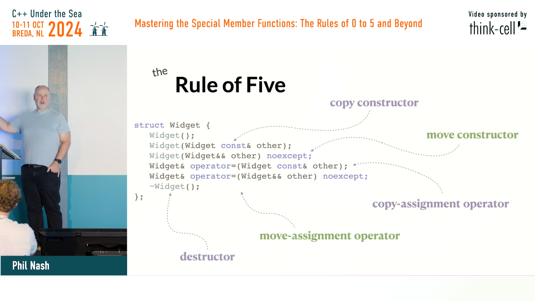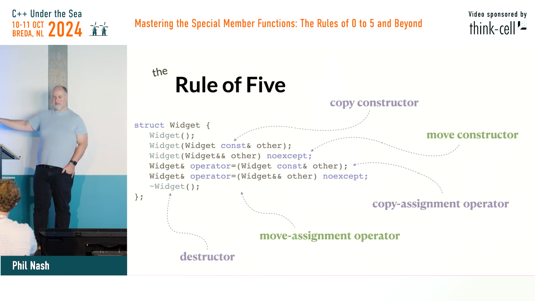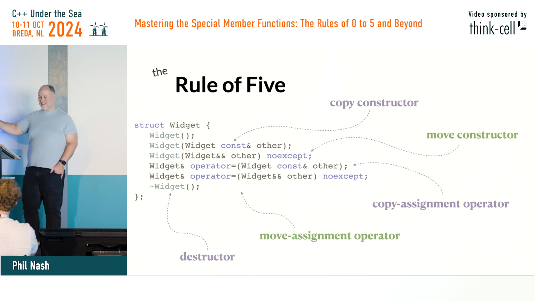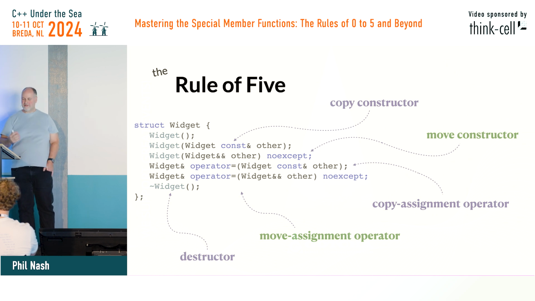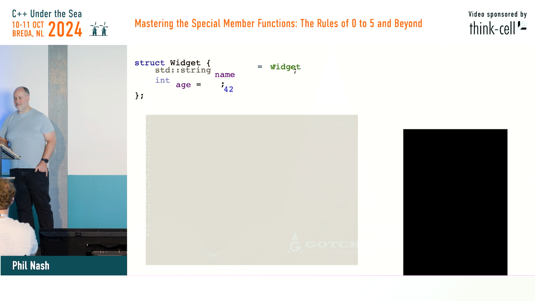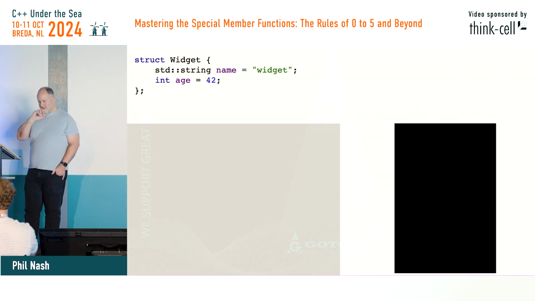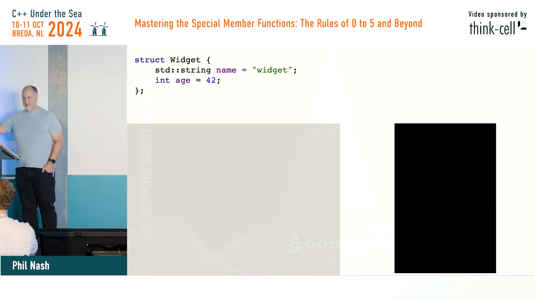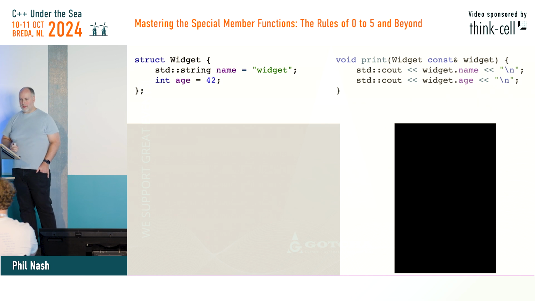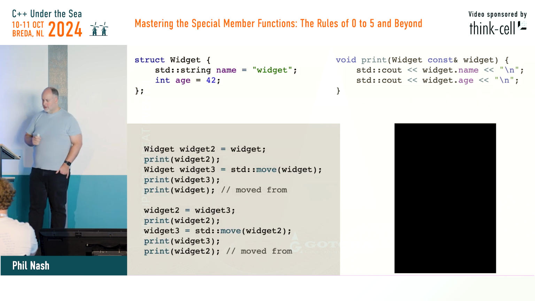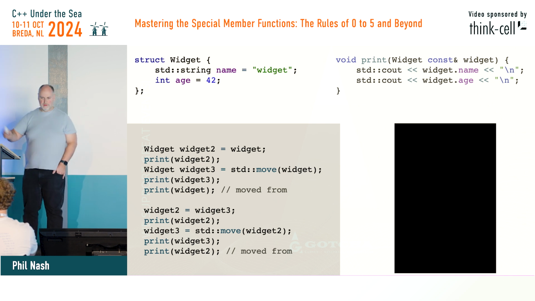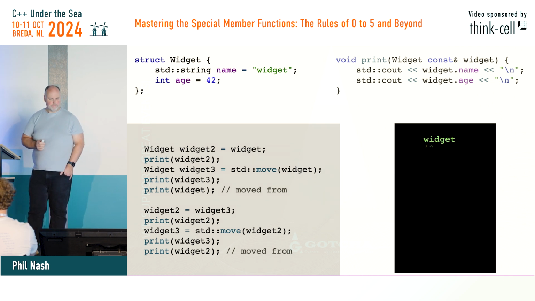Who writes all that code for all of their types? I don't see any hands. Right, that says something. We don't want to write all that. Half the time it doesn't make sense. But the answer is staring at us right in the face. If we just took out that pointer, then we're going back to a situation where, with no additional code, and I'm just going to put a little helper function to do the printing, we get all that stuff for free.